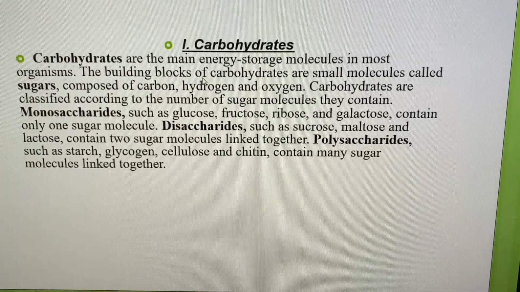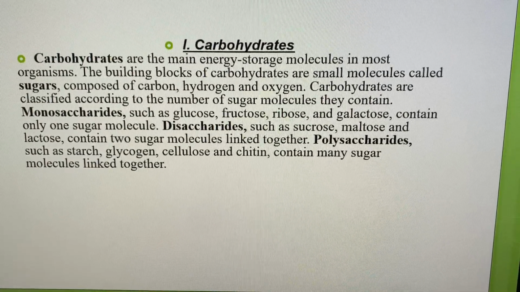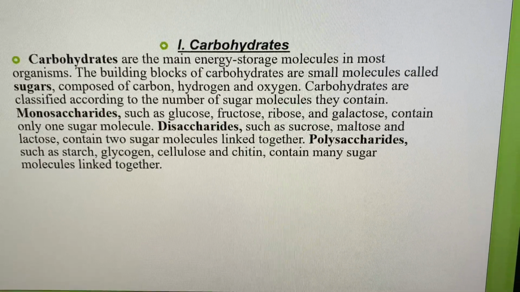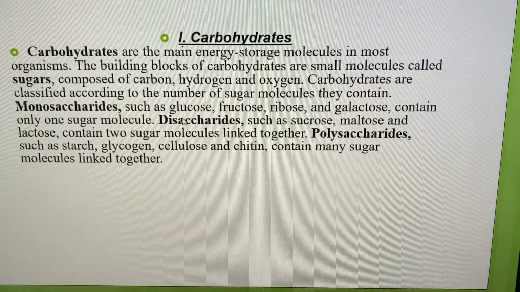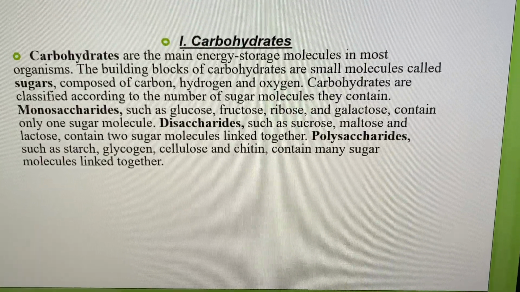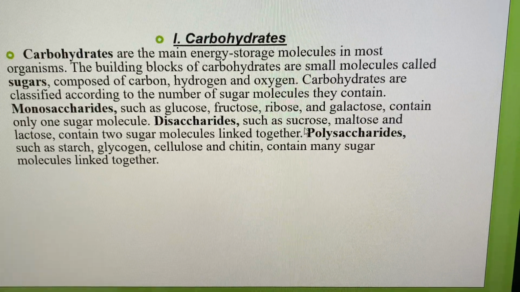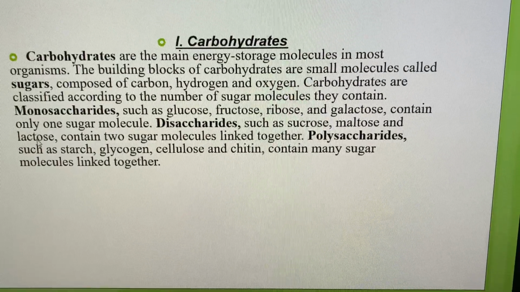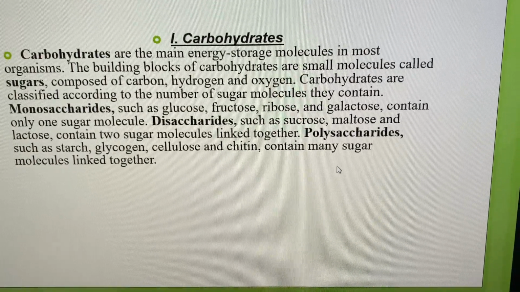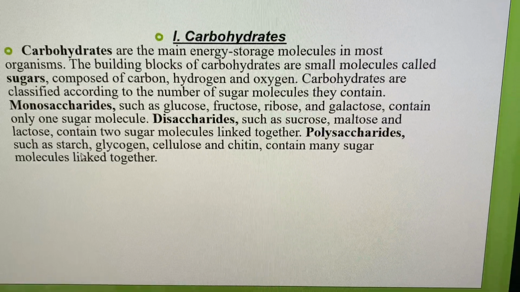Carbohydrates, the first classification, are divided into three main subclassifications. Monosaccharides, for example, glucose, the one that we use to sweeten our tea. Disaccharides such as sucrose or lactose we find in dairy products. Polysaccharides, we're speaking about starch or glycogen.